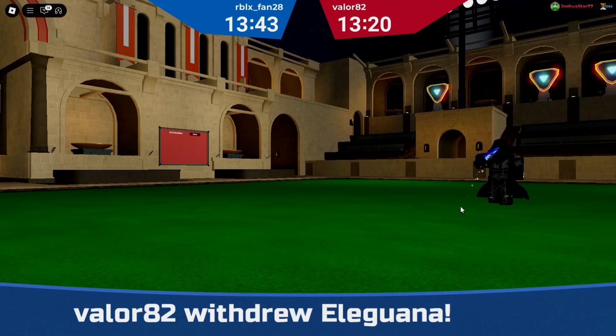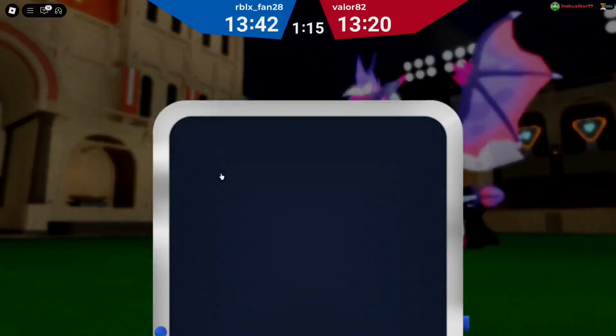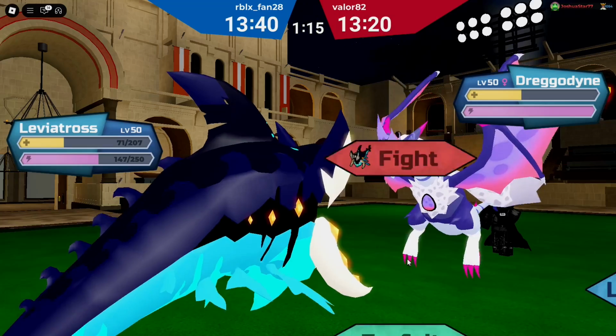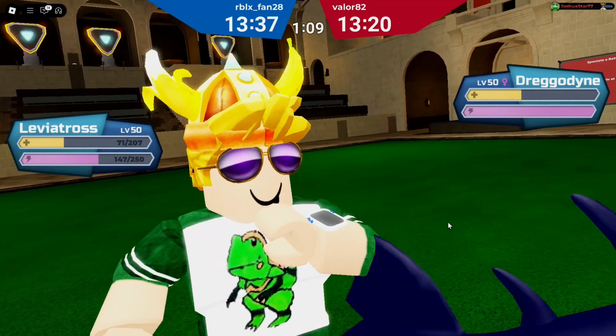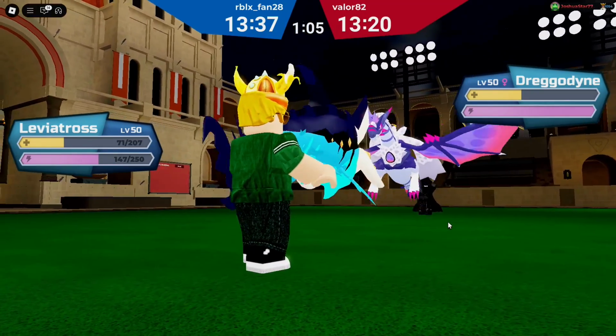If he goes Zulong, I go back in the other guy. If he goes Drago, I go into the other guy. Okay. He goes you, I go Leva. He goes into Surkame. Not ideal that he goes Surkame. I gotta actually be kind of careful here. I will Wave Wrecker to force the Dragodyne out.